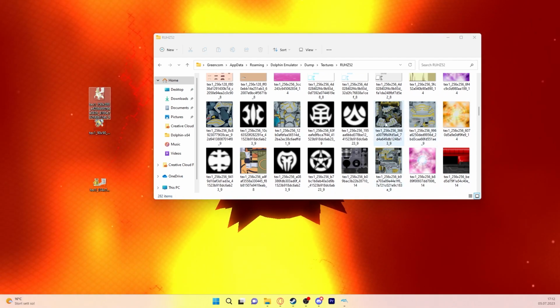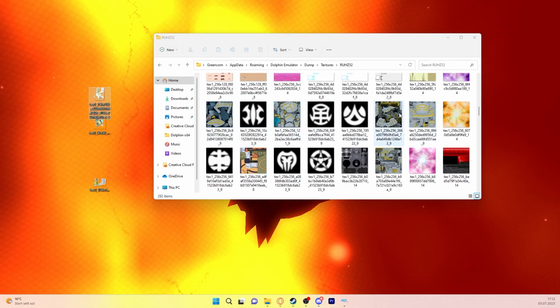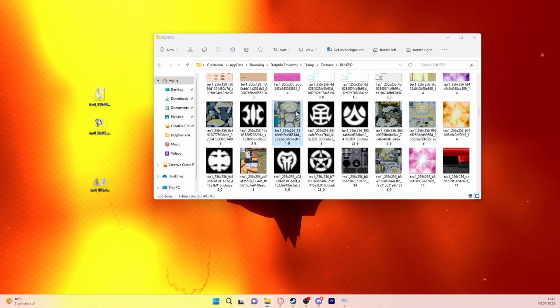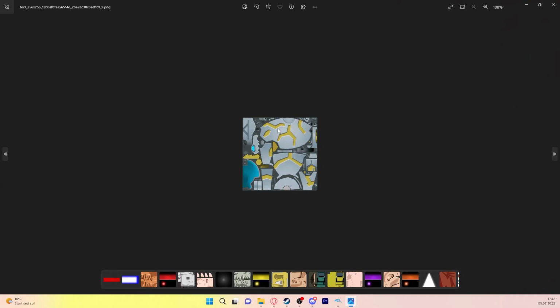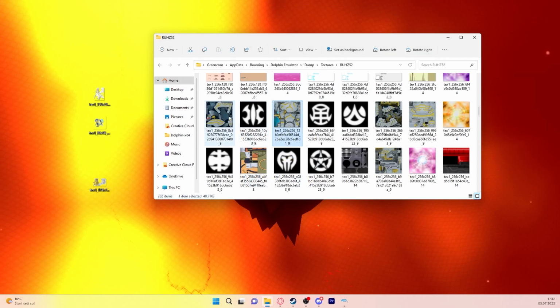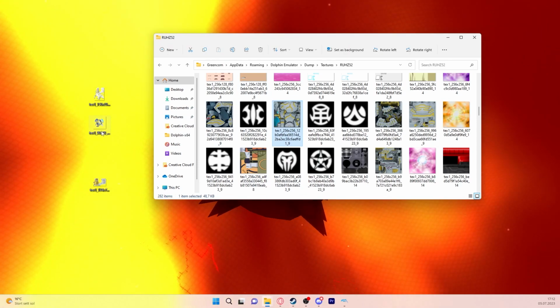As you can see here, one of these is Manion. I'm not sure which one, and I'm not gonna look for Manion because I'm not gonna change this. If you want to, you could change this. You can go into this and change the color scheme from yellow to purple, white, whatever you want to do, right? It's up to you. You just have to go into paint and just paint the colors. It's really up to you.